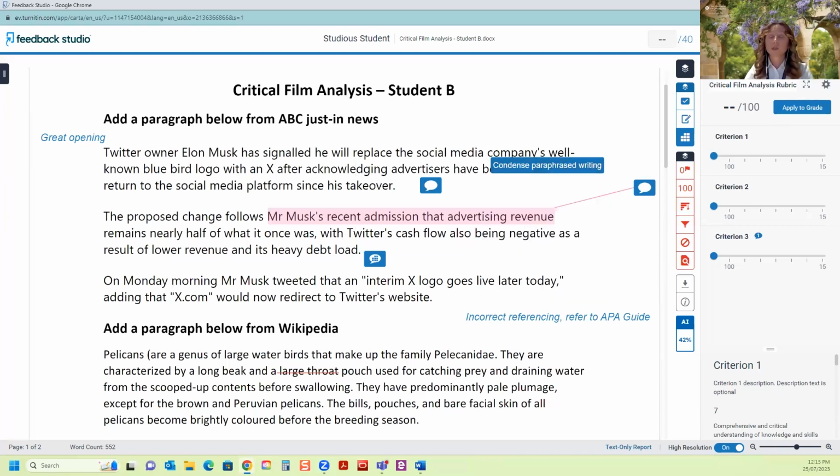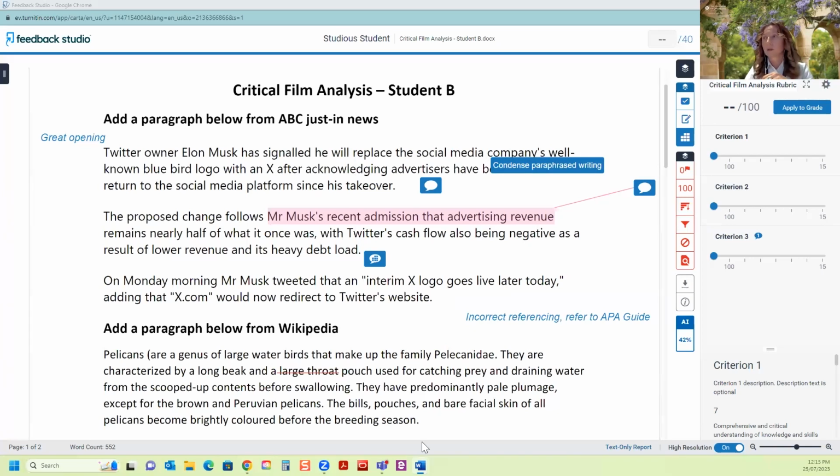This is a really useful tool, especially if you have to mark a lot of assignments, a lot of submissions.